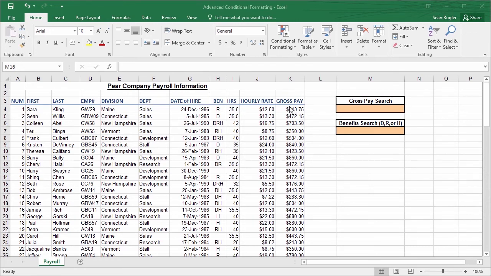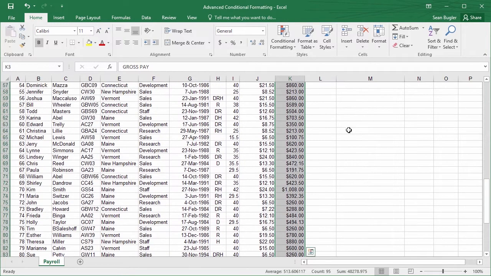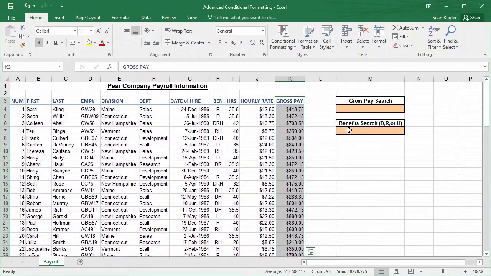So I'm going to go ahead and do just that by taking my cursor and selecting the first cell here in K3. I'm going to use my keyboard shortcut of Shift Control and tap the down arrow key. This will select everything down from K3 to K97.